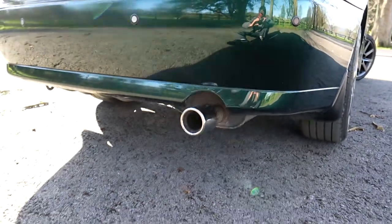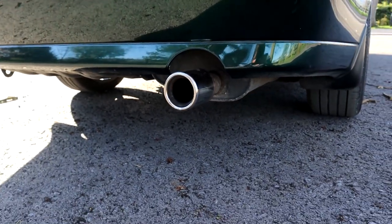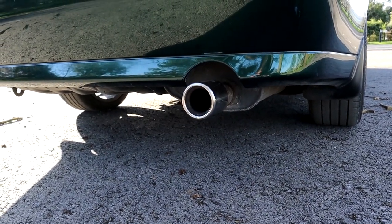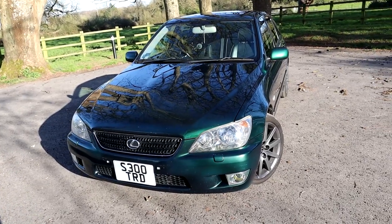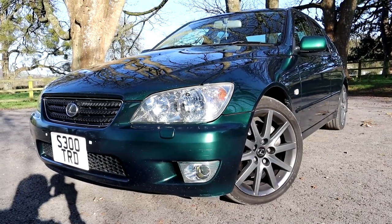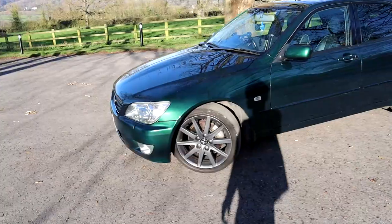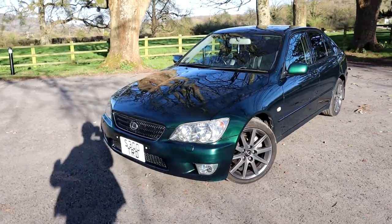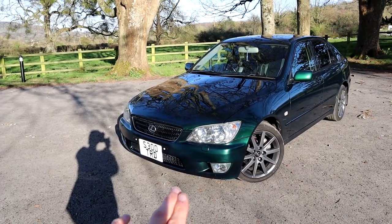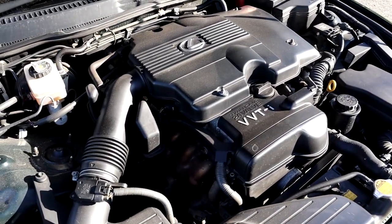It's got a stock exhaust, but it has been changed because the old one was rusty. I'm not sure what this has been — it looks like it's just been fabbed up by somebody; it's got a massive silencer on it and it sounds pretty boring. With this pearlescent paint and some hyper bronze wheels, a neon kit is absolutely going to happen. I'm a strong supporter of the movement — bring neons back. Fast and Furious, say what you want, but it's definitely happening. Pearlescent green, gold wheels, and gold neons — that would look absolutely insane.